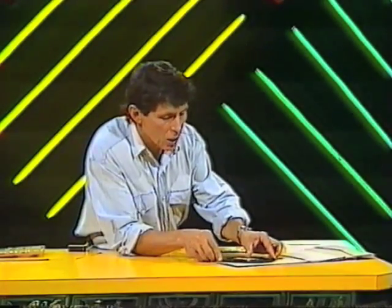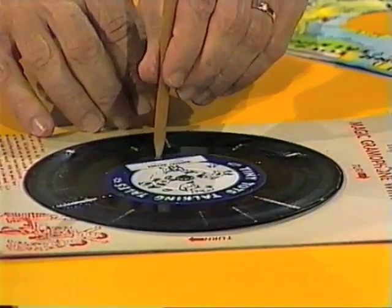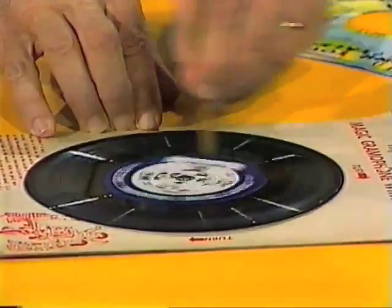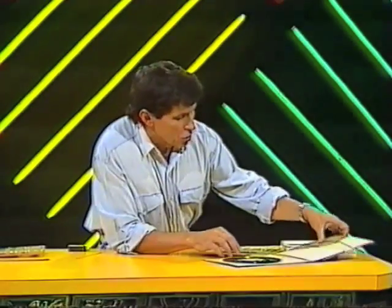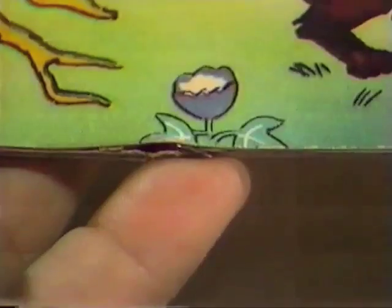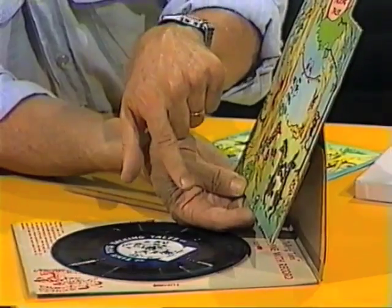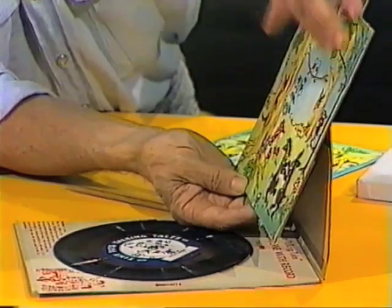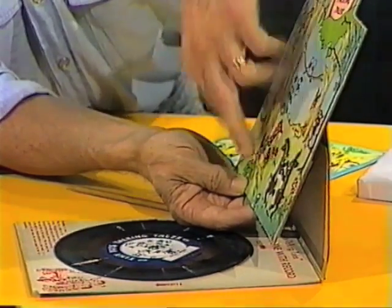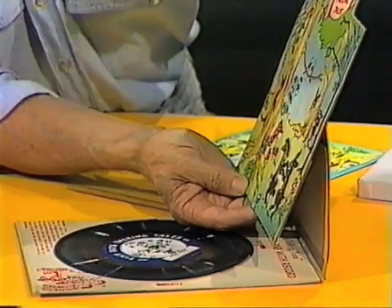It sits on the turntable there. No motor to switch on. You need to use a wooden skewer, or a pencil, put it in that little hole there, and try and turn it at 78 revolutions per minute, like so. You might say, where's the needle? Well, if you turn over the cardboard lid, you find a tiny little needle poking down there. And it's that that will pick up the vibrations in the wavy line within the record. The front of this booklet thing is a sheet of cardboard, and that's vitally important — if it weren't for that, you wouldn't hear anything. But when the needle vibrates in the groove, it'll cause the whole of this to vibrate.